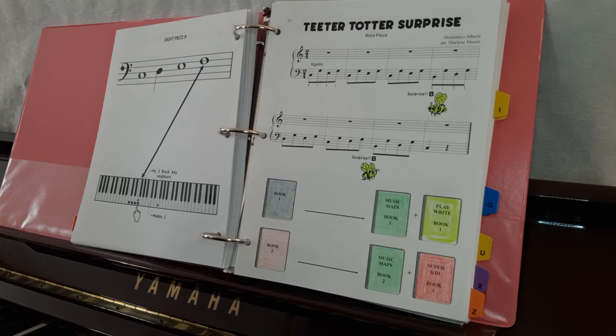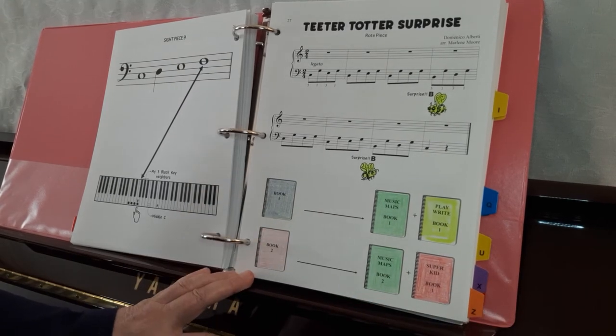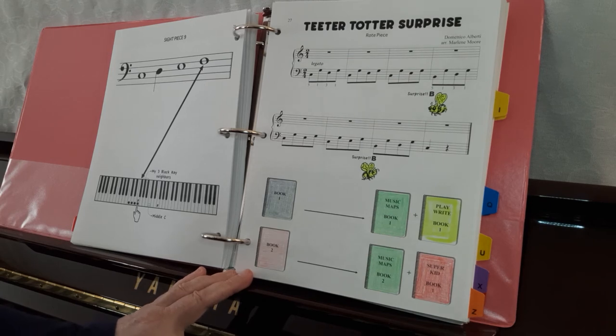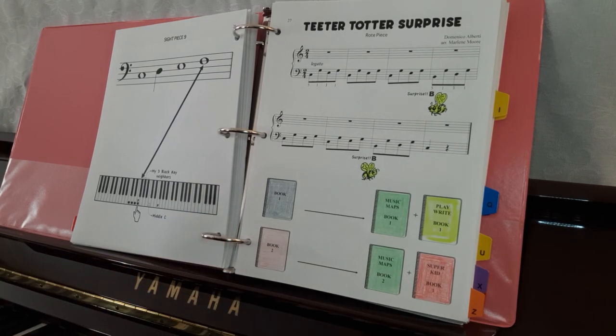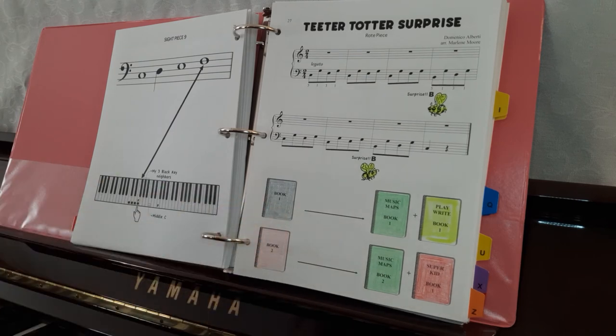You probably don't need to use the steps for that, but it's an exercise, isn't it? We know it as an Alberti bass exercise from dear old Mr. Domenico Alberti. Don't tell them that. It's teeter-totter surprise because it's saying teeter-totter. This is important down at the bottom. Make sure you read this.